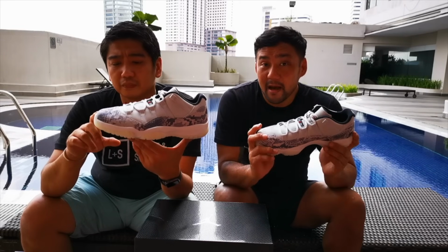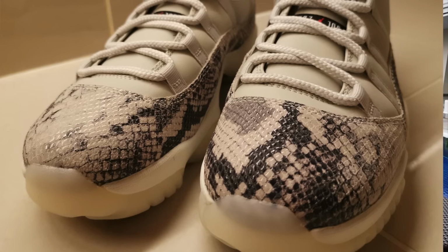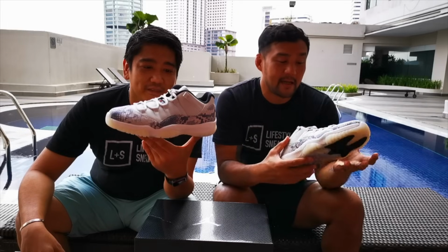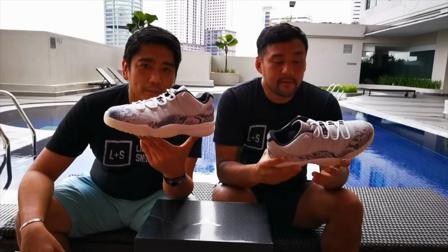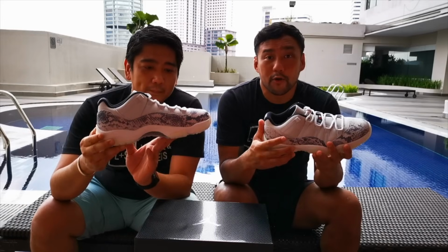And I'm a big fan of white sneakers. Yes. This is basically a clean white sneaker with a snakeskin detail that's not too loud, and you can pair this up with most of your wardrobe.